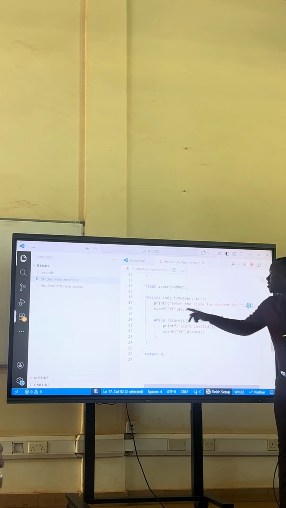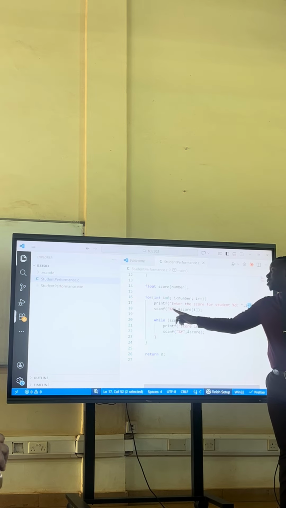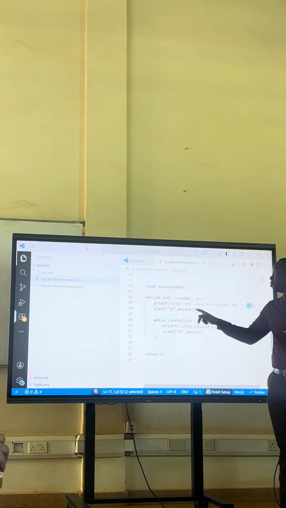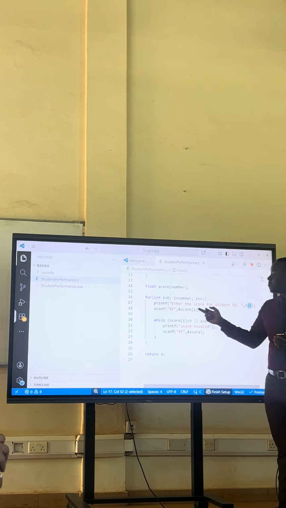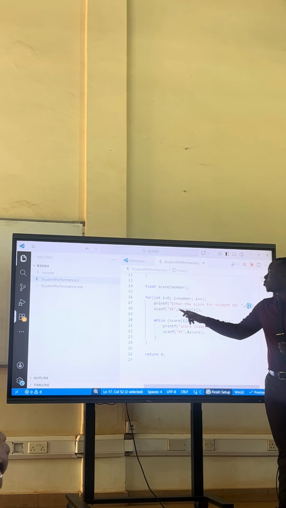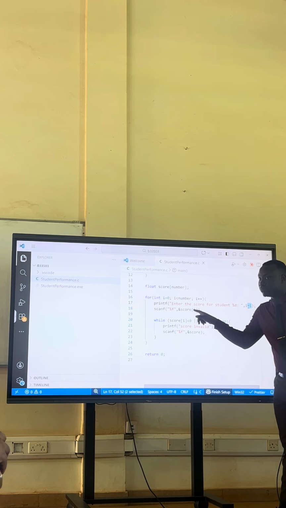So here, we're saying scanf, enter score for, then you open brackets. This percentage f here is referring to the float of the array that we made. So we are saying percentage f and score, now put in position I here. What is happening inside here is that we're trying to get the score with scanf, and what we're trying to enter is for this exact array, but at position 0 for the very first time.